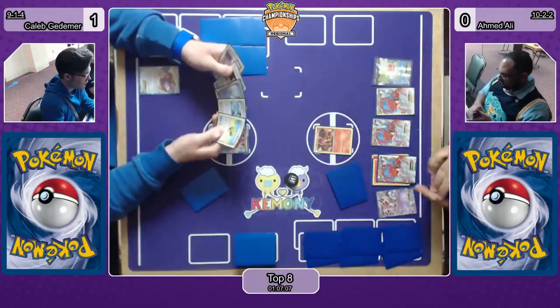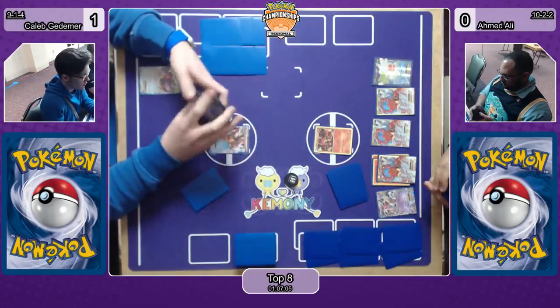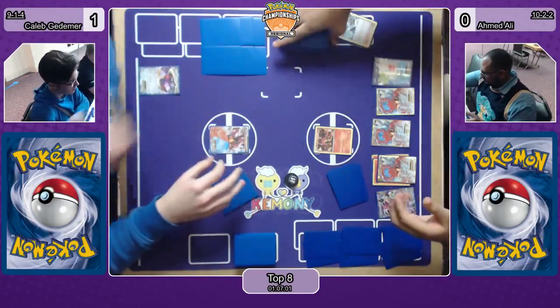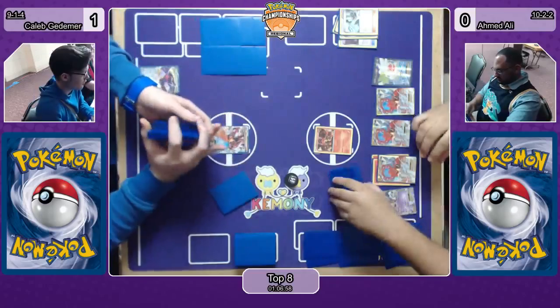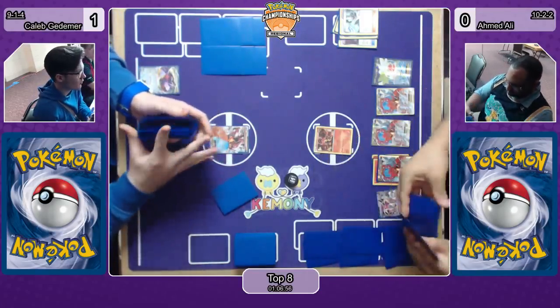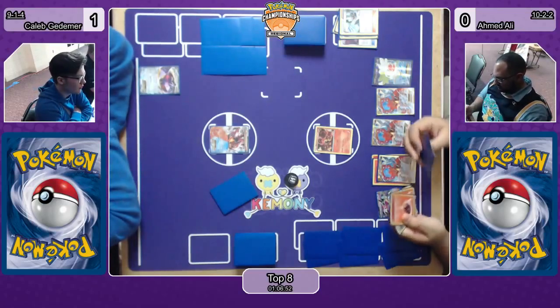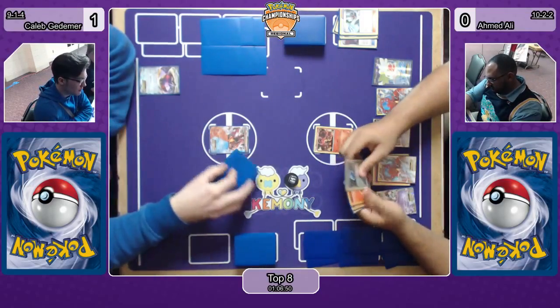I'm just going to start setting up a Volcanion EX on the bench, maybe set up a couple easy prize cards for the future if I need to pick off that Genesect or if I need to take out your Xerneas. Yeah, and with the Max Elixir hitting for Ahmed, he actually now has a response to the Xerneas if Caleb manages to pull that insane turn 1 once again.